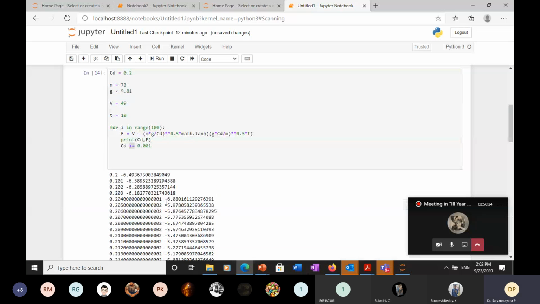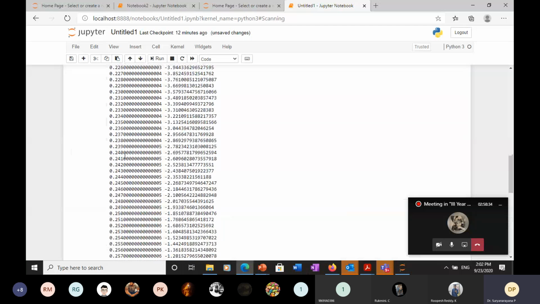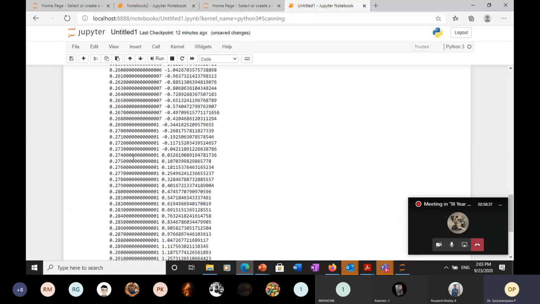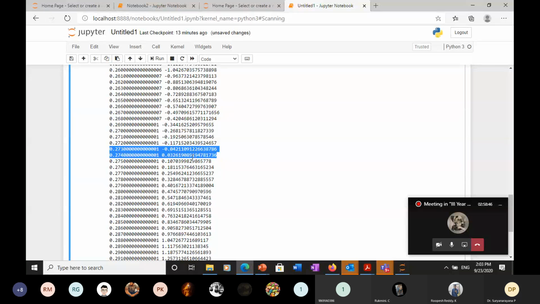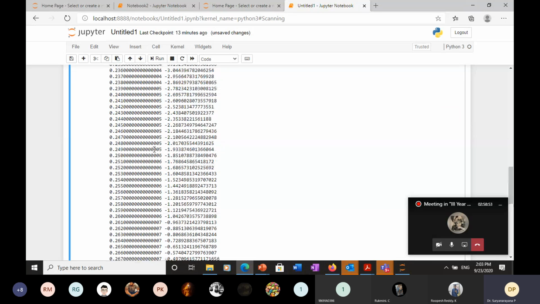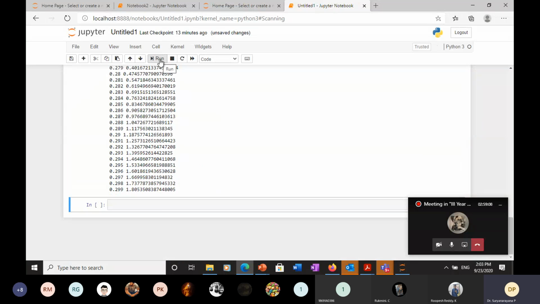See, this is the round-off error kicking in, because it's supposed to be 0.205 anyway. See, here the values are negative, and here it's becoming positive. So between 0.273 and 0.274 there is a value. See, the root is here. This is scanning. I think so that it looks neat, I'll round again. Okay, I'm sorry, I think the time is up. Let me simply run this one and I'll stop it there.